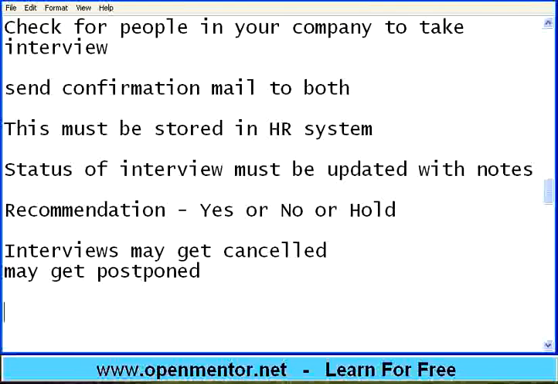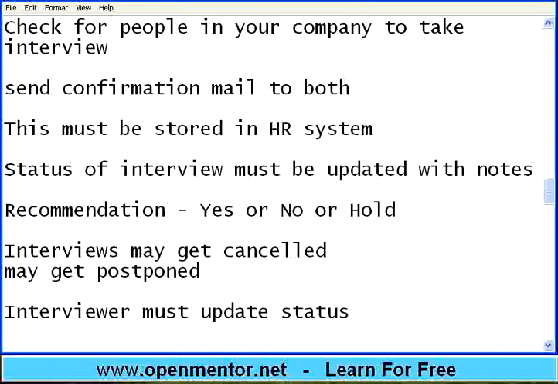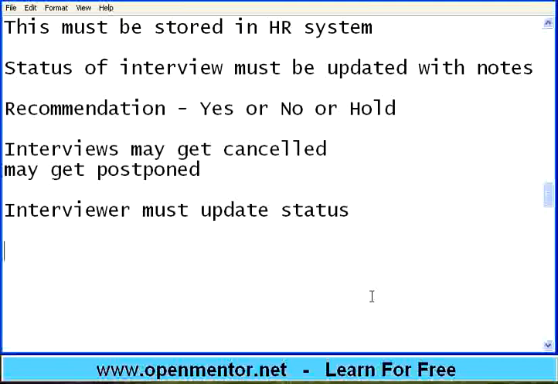It can happen. So the HR system should allow postponing, cancelling, or rescheduling the interview. But at the end of the interview, the interviewer must update the status. Then HR will consolidate the status of all the interviews conducted. Then they will go to the next step.